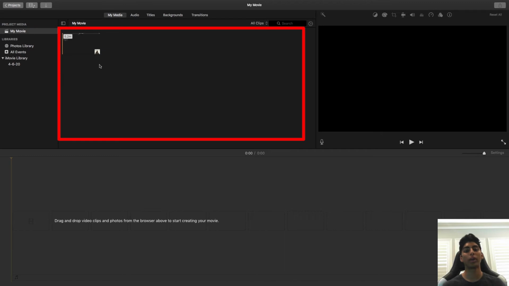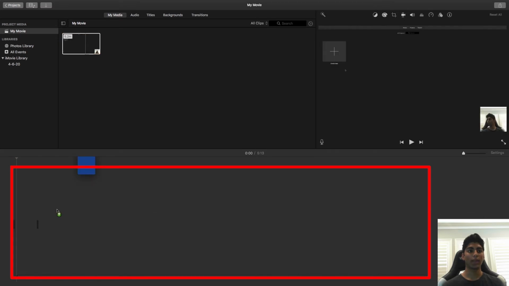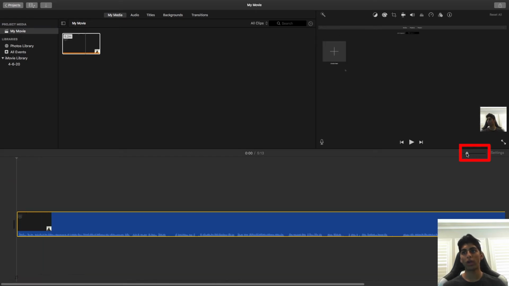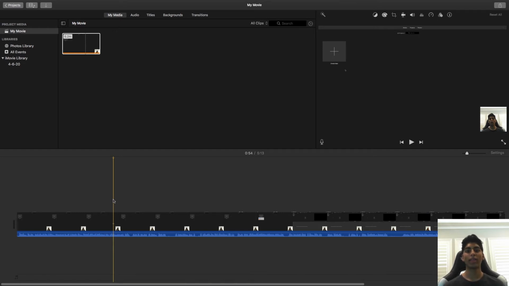And this is where you will find all of your media for this project. In order to put it in your timeline, simply just drag it and drop it into there. In order to make your timeline bigger and zoom in or zoom out, you can drag this right to zoom in and drag it left to zoom out. In this area here, you will be able to see the project that you're working on. As you might be able to tell, I've imported this very video that I am uploading to YouTube and that you are watching right now.